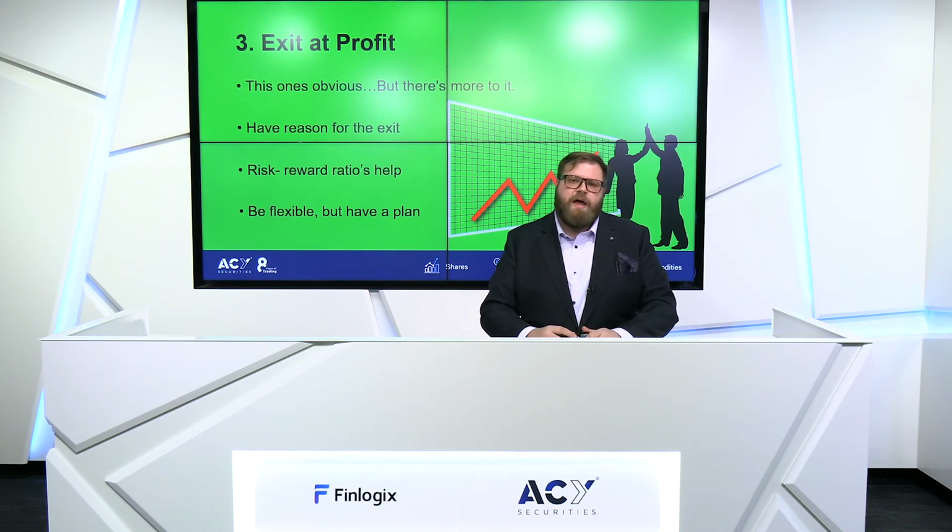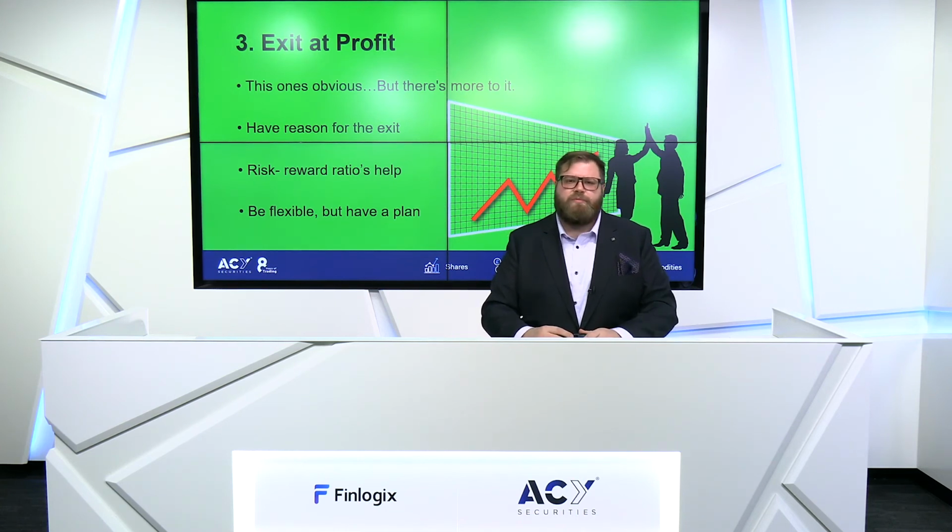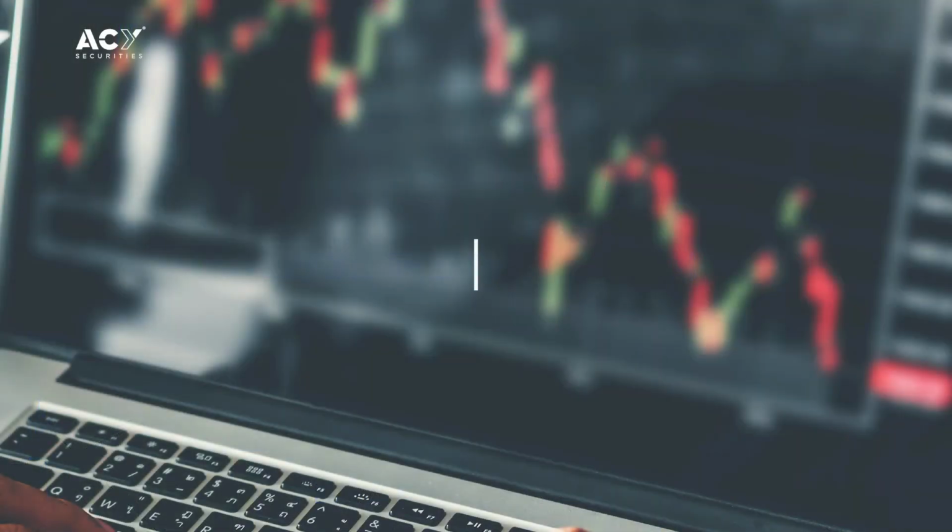Important measures to make are having that expectation on what the actual distance is you're going for. If you don't have an idea or an estimation on where you think price might be about to head, then a good way to get around this is to use something like a risk-reward ratio, where you can have a fixed take profit and a fixed stop loss. Now, obviously, you need to be a little bit flexible with your take profits because you might want to let that trade run for a lot longer than you anticipated. So naturally, have a plan, but it's important to still remain flexible.